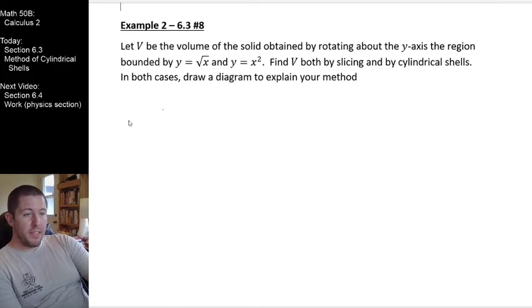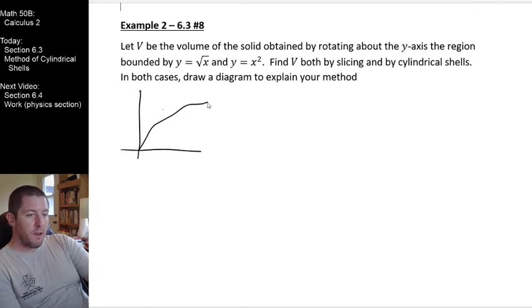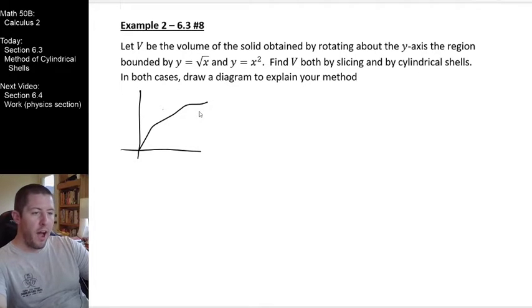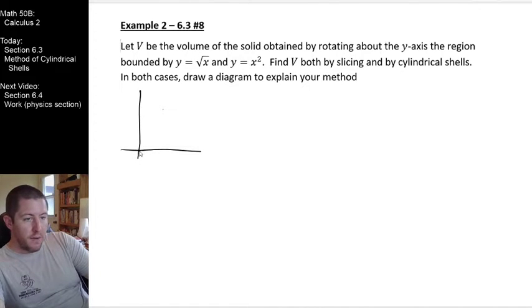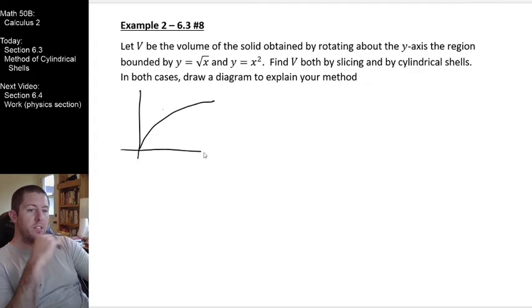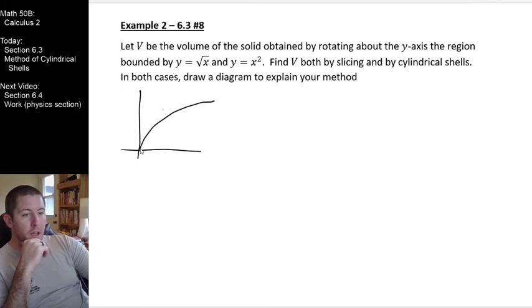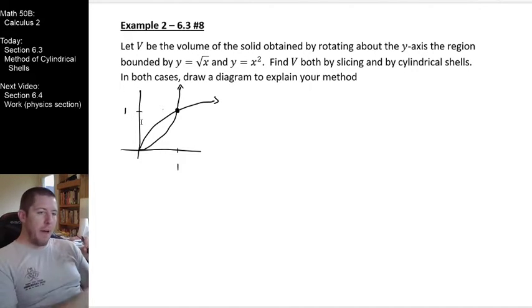So I think in this case I can draw my own picture just as well here. I know that we are interested in the square root of x function. Oh my goodness, I can draw this fine. Holy cow. Let's try that again. There we go. There's a square root function. That will look pretty good. And we also want our x squared function here. I don't think I need to do any algebra to justify that that point right there is located at (1, 1). I think we're all good with that part right there.